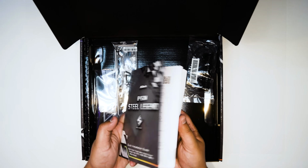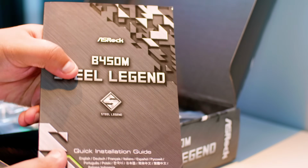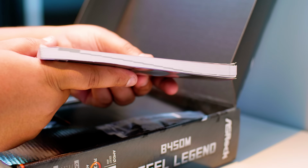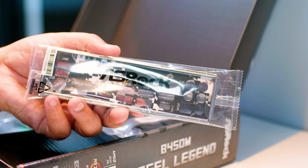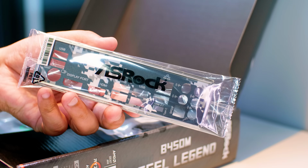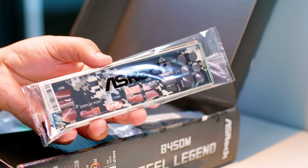Alright, what else have we got in here? I think that's it. This is the manual. This is one of the thickest manuals I've ever seen. It's the thickness of a paperback book. It is seriously on another level for manuals, and actually this is a good thing because having thick manuals is nice. Here is that new digital camo looking IO shield. It is gorgeous. I cannot wait to build with this motherboard. Everything about it just looks really, really cool. I love digital camo. What can I say?